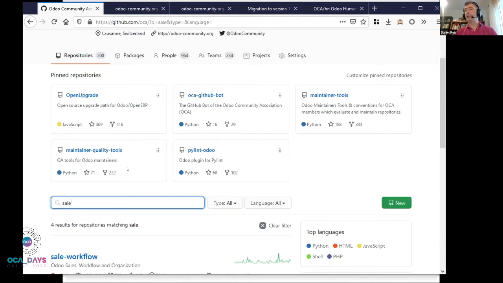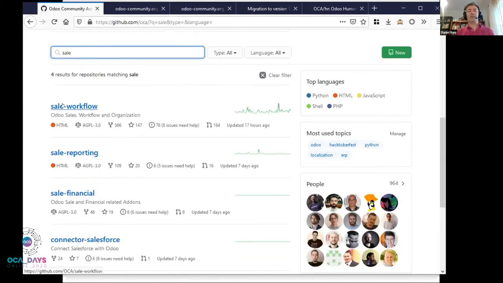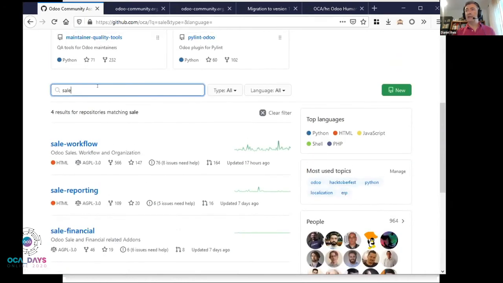So the sale app has the workflow, the steps the sale goes through, reports, financial, and so on. Usually I would advise, if you're contributing a module, consider which main Odoo app it's related to, and go here and search for the best repo. If you don't find it or you're not sure, you can locate your best candidate and open an issue with a question there. Or maybe simpler, you can go to the contributors mailing list and ask a question.